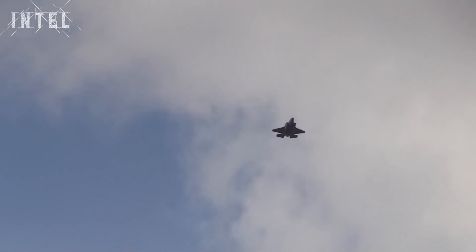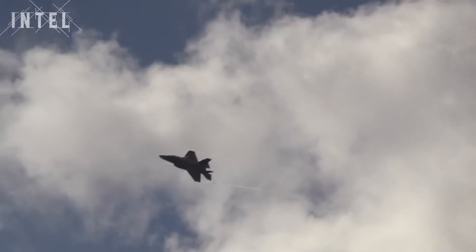The F-35 borrows much of that stealth technology from the F-22. It combines advanced stealth with fighter speed and agility. The F-35 is a product of 40 years of manufacturing different generations of very low observable aircraft. And it's not just the shaping — every emission that comes out of the aircraft, radios, sensors, the heat from the back of the engine, is controlled. They know every part of what's happening, understanding whether they're highlighting themselves in the heat regime, in the infrared regime — not just whether they could be seen by radar. Every duct, fastener, and opening on the aircraft is positioned so you never contaminate that cloak-of-invisibility scenario.